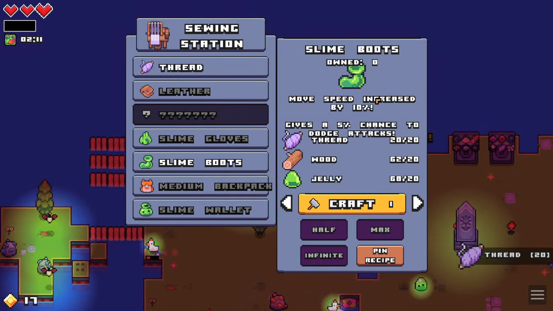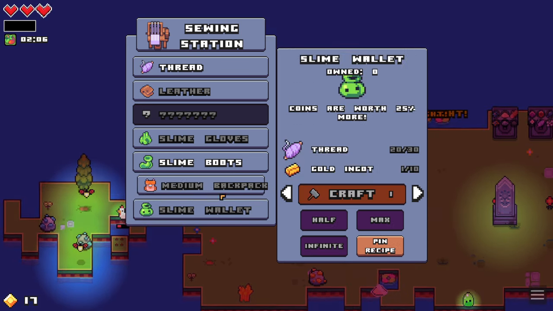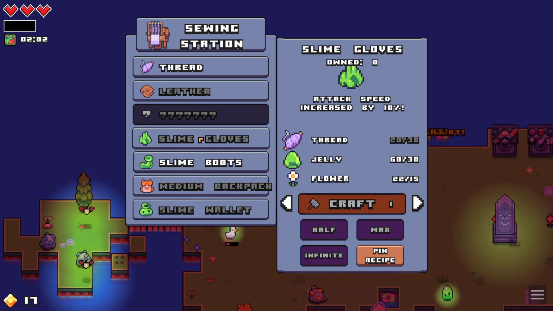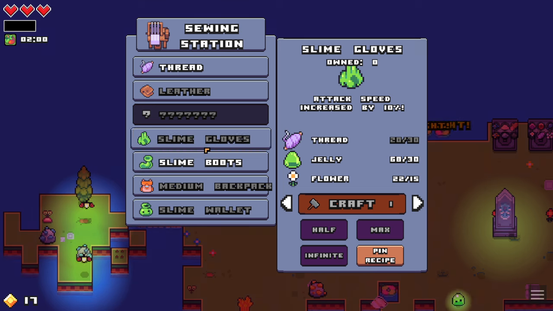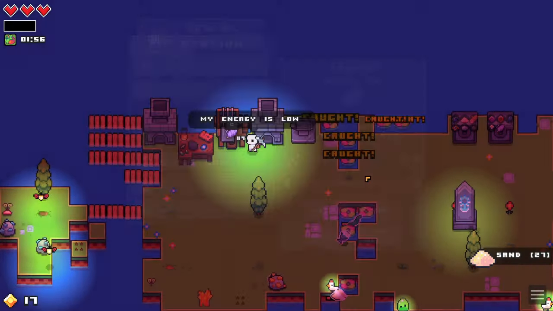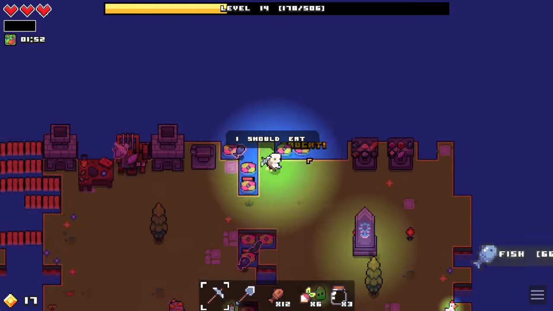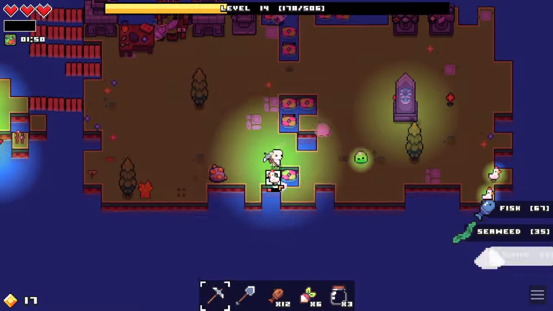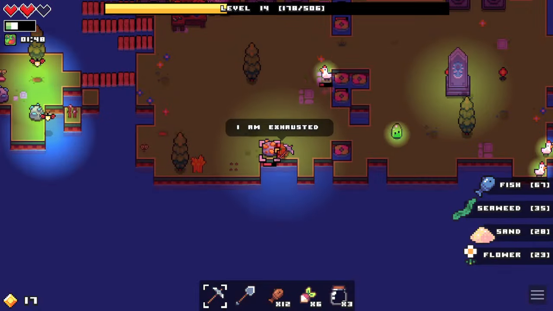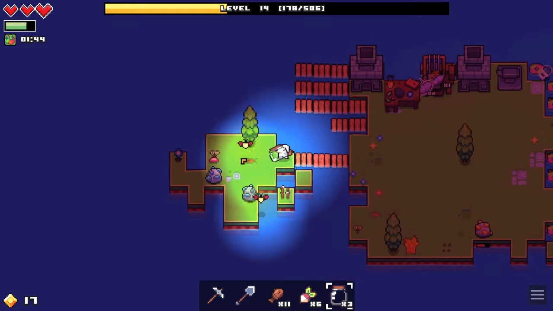Okay, so increase move speed by 10. Okay, slime backpack, let's see. Slime wallet, slime gloves. So I think I want to keep holding out until I can make the gloves so I can mine faster. I think that's the plan. That might not be the move, but that is the current plan. All right, so let's catch the buggies.